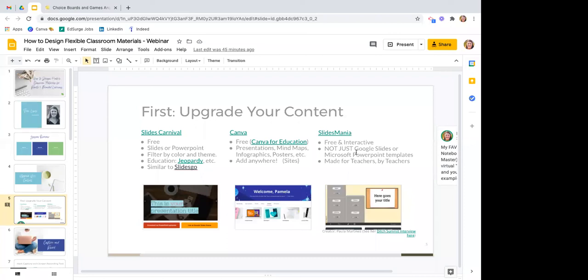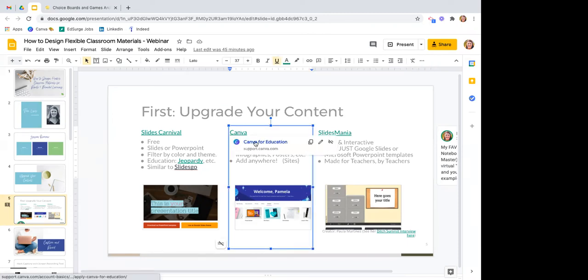Maybe just think about something you could use those with, like a warm-up activity. So you make a master warm-up activity template using one of these things, and then you just make a copy of it for every single warm-up activity you do each week. And then you build your own little beautiful library of warm-up activities that you can use for the rest of the year and for next year, and they'll be done.